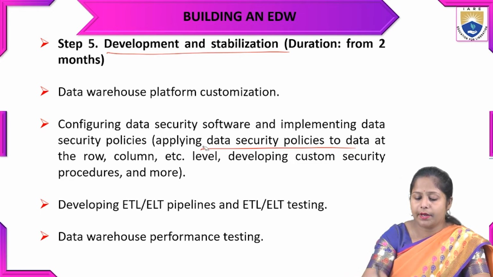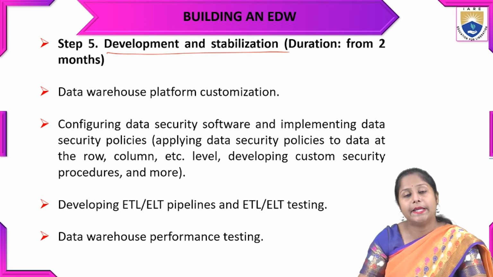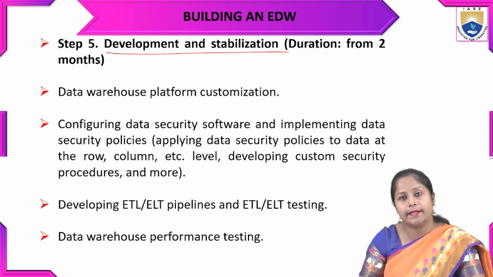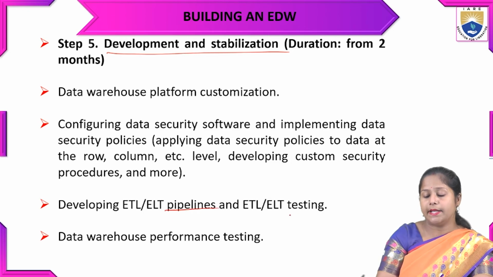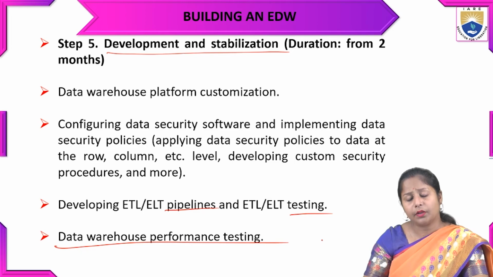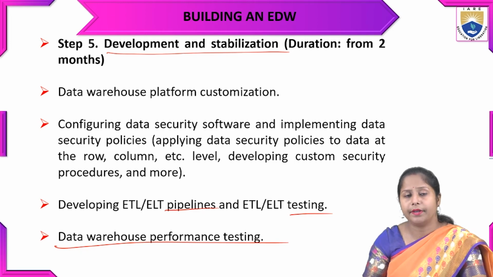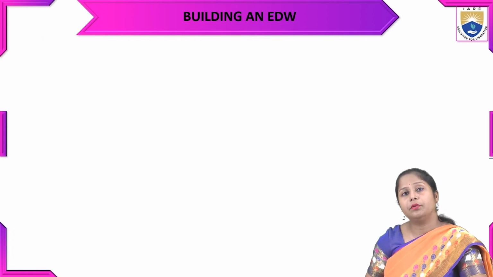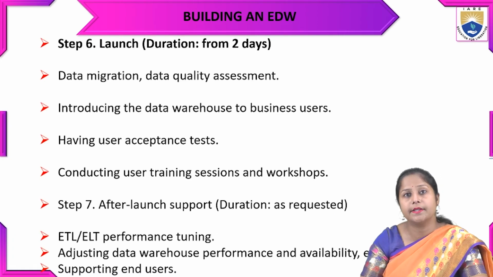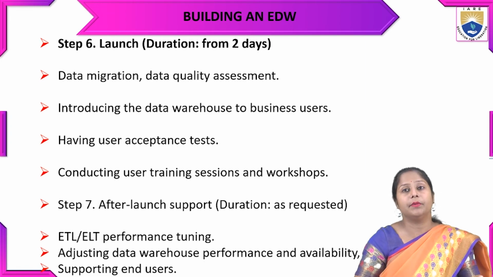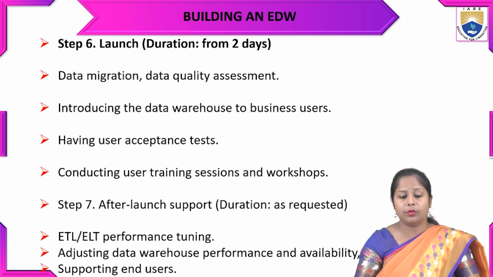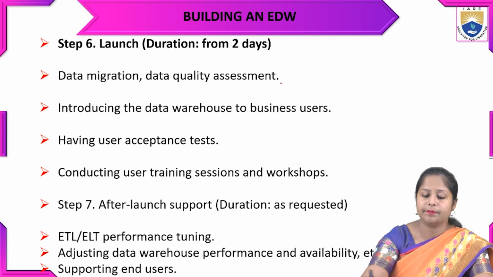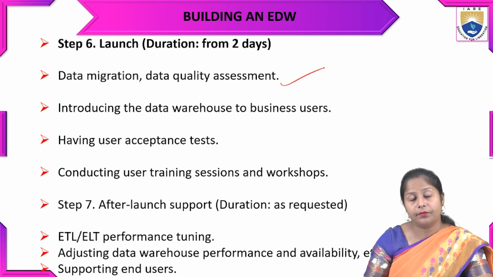In the next step, we have to take care of developing ETL and ELT pipelines and ETL and ELT testing. So the pipeline and testing will be taken care of here. Next, we have to do the performance testing of the data warehouse. So in the fifth step, we will do these things. In the sixth step, that is the launch of the data warehouse, we will start from the second day. From the second day, we have to do the data migration and data quality assessment. That will be taken care of while we are going to launch the enterprise data warehouse.